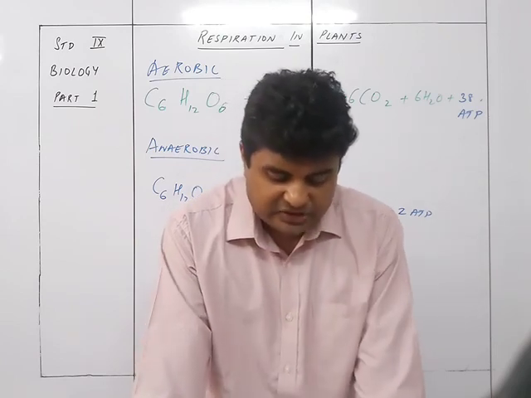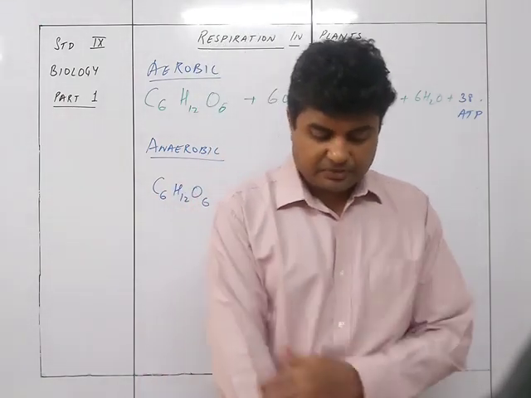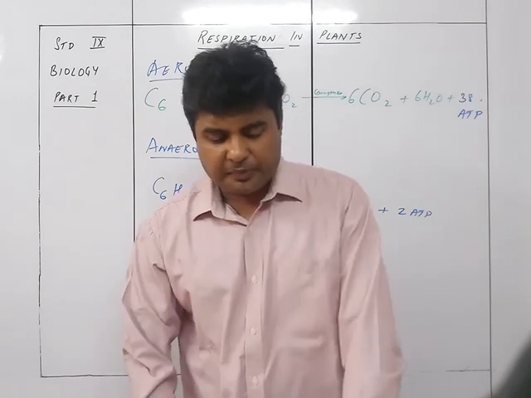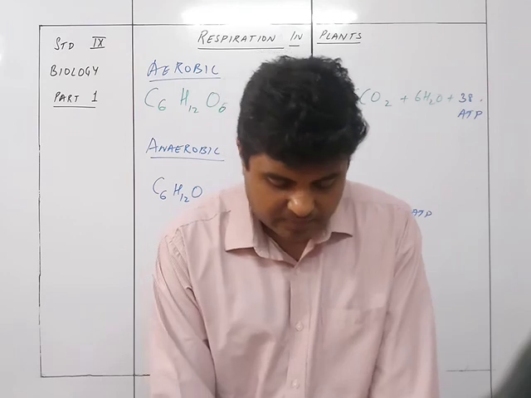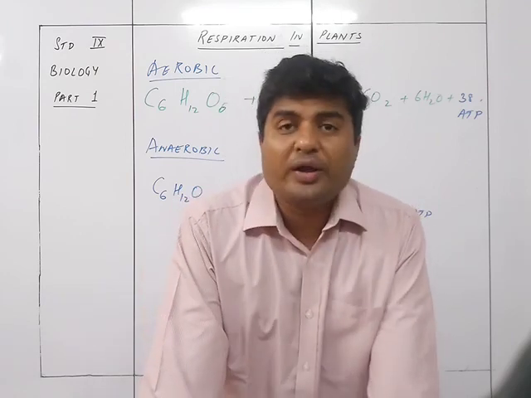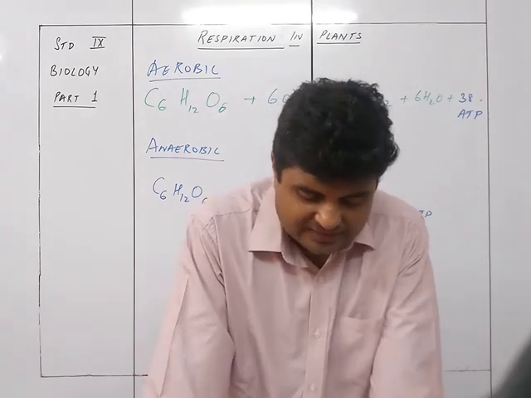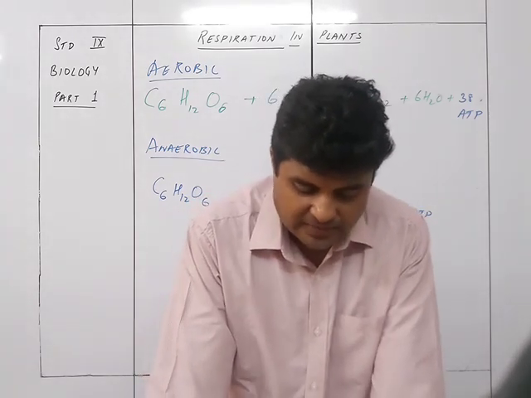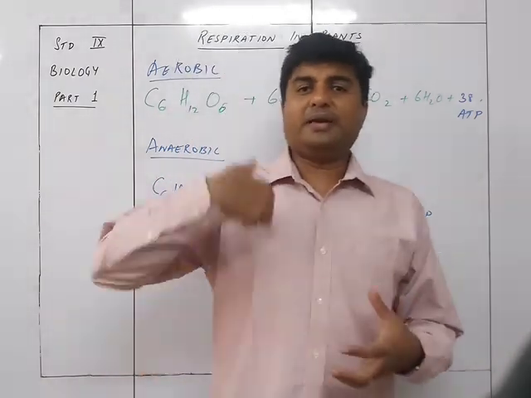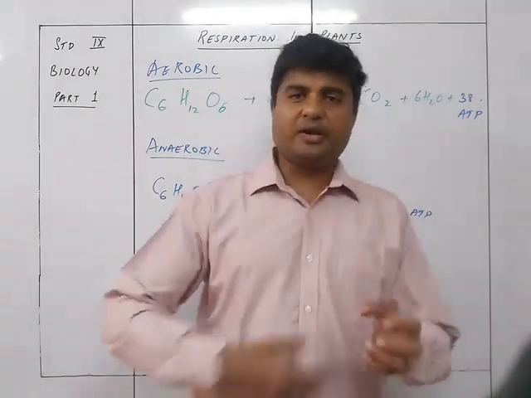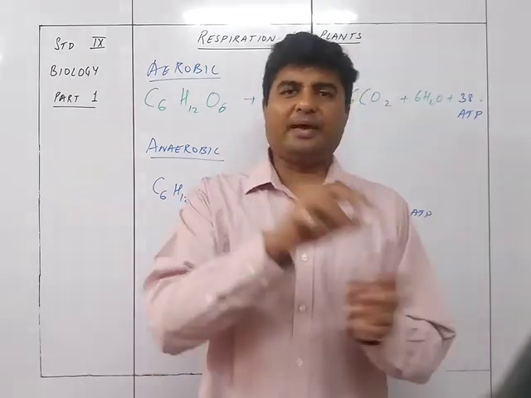So you see, we can also easily compare respiration in plants and respiration in animals. The basic aspects of respiration are the same in all organisms. However, there are some differences in respiration between plants and animals. For example, in plants, there is no gaseous transport. The respiratory gases simply diffuse in and out by cell-to-cell diffusion. In animals, the blood transports respiratory gases. So in animals or humans, the blood transports the oxygen and takes in the carbon dioxide and gives it to the lungs. But in plants, all the gas transfer happens cell to cell.